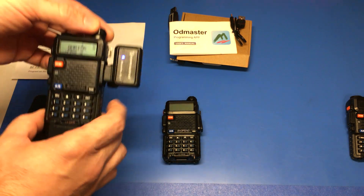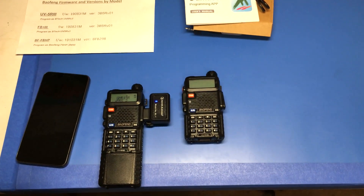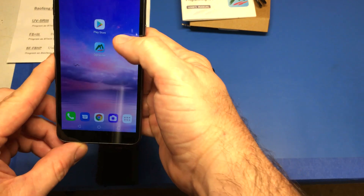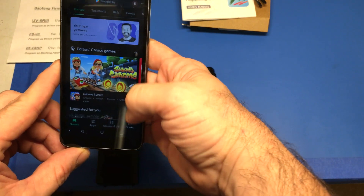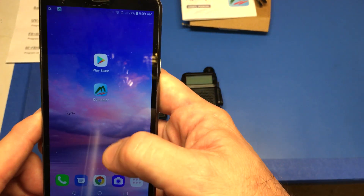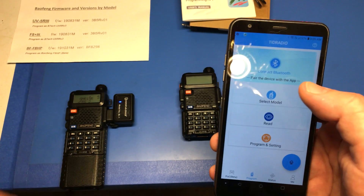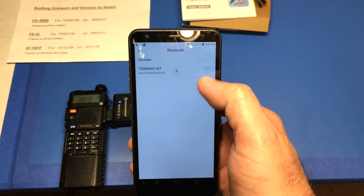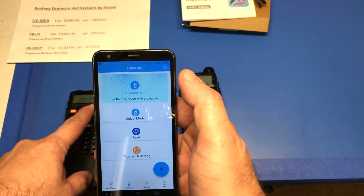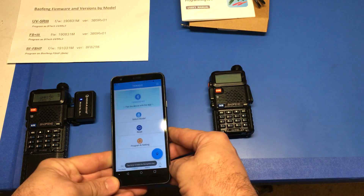Sometimes they come fully in Chinese voice. So what we're going to do is clone from this one to this one with this TID Radio device, the OD Master. Let me get a little closer so we can get a good visual. We'll move these radios off to the side. I'm going to go ahead and turn this one on, power on there — nice button, very simple, basic, easy, nice and rugged. We installed the app on the phone through the Play Store. You can get OD Master — I already have it installed. We're going to connect to Bluetooth, and look at that, it automatically finds it. It's a TID Radio kit, go ahead and allow that — connection successful.